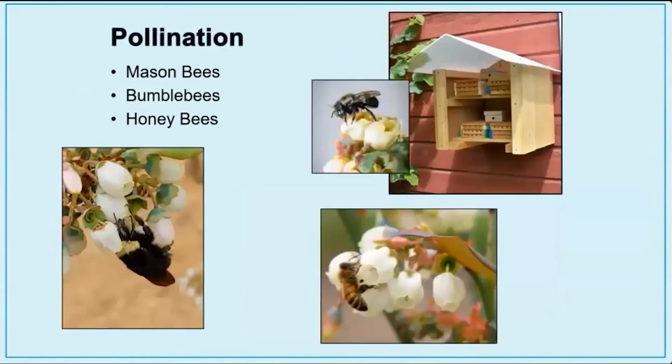So for our blueberry plants, mason bees are very good pollinators because blueberry flower blossoms a lot of times will open up when our weather is still cold, still cool, or still wet. And honeybees and bumblebees don't like cool, wet weather. But you know what? Mason bees do. So mason bees are a really good pollinator. Yes, bumblebees and honeybees do really well when the weather warms up a little bit.